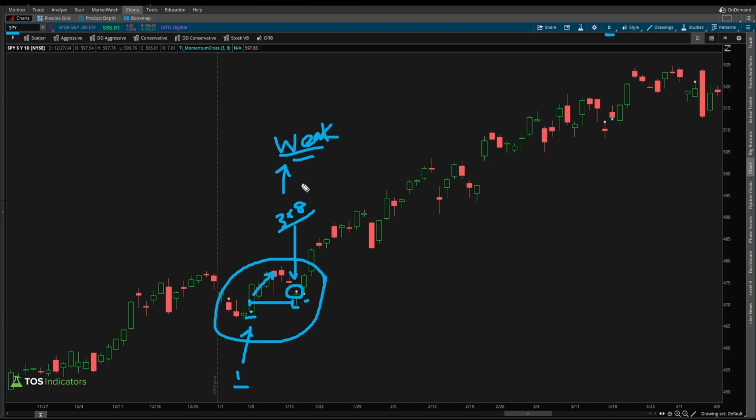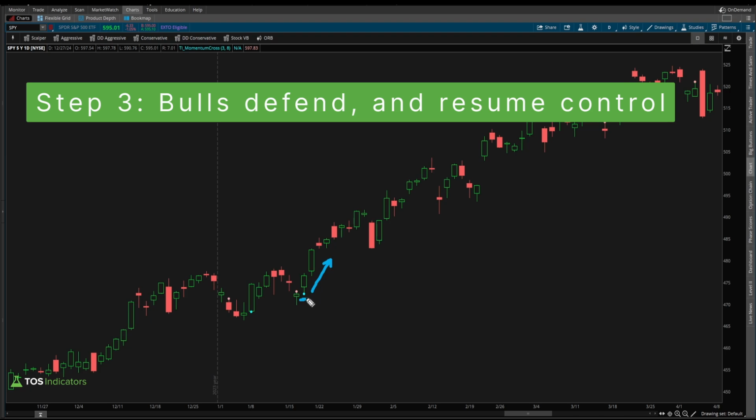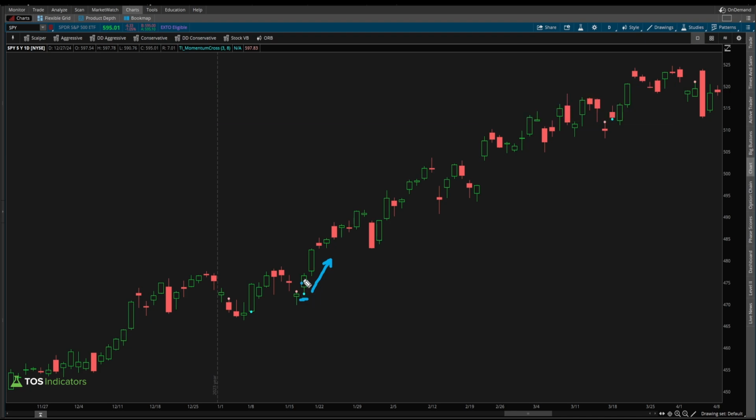And this is still before we've put capital at risk. Now, if they're weak bears, they should not be able to push price down much lower than the low of the candle in which this momentum cross happened, aka that momentum shouldn't really push to the downside. The way we measure that, we can see this bullish momentum cross shortly after, where the bulls come in, defend price, and now it's the second bullish momentum cross that we're looking at for the entry, aka the 1-2 punch setup.